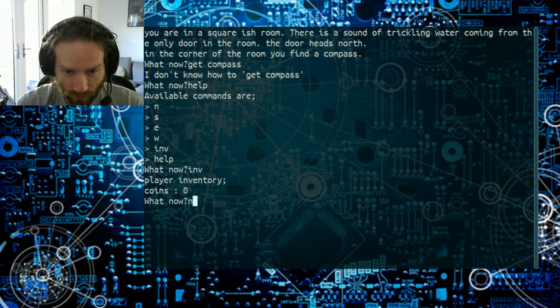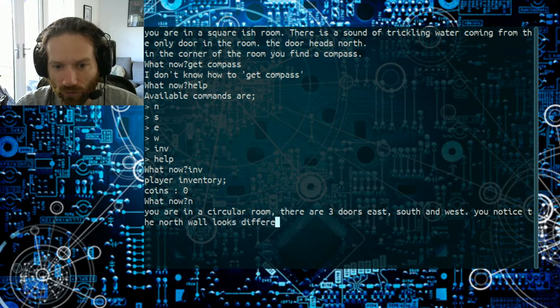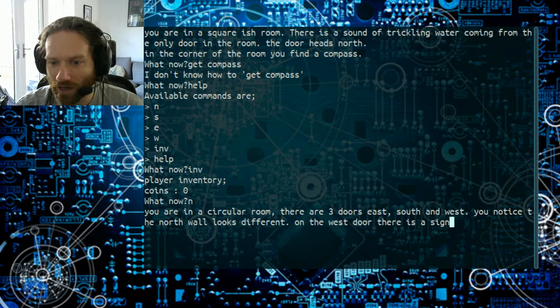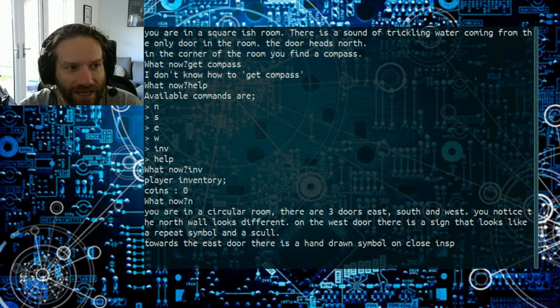Right, what now? Let's go north. You're in a circular room. There are three doors, east, south, and west. You notice the north wall looks different. On the west door, there is a sign that looks like a repeat symbol and a skull.